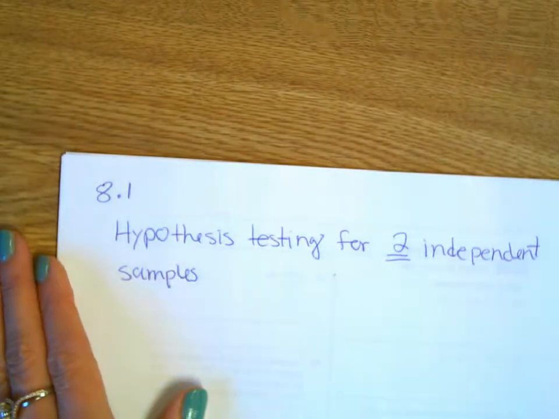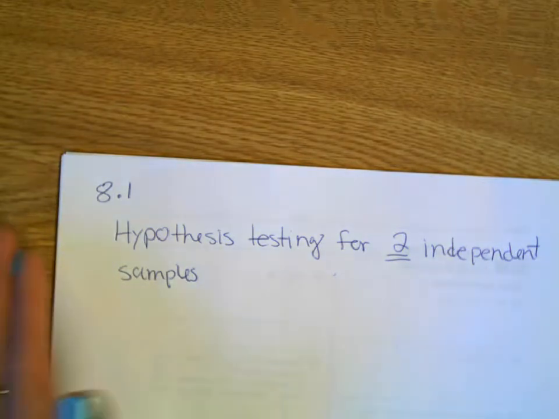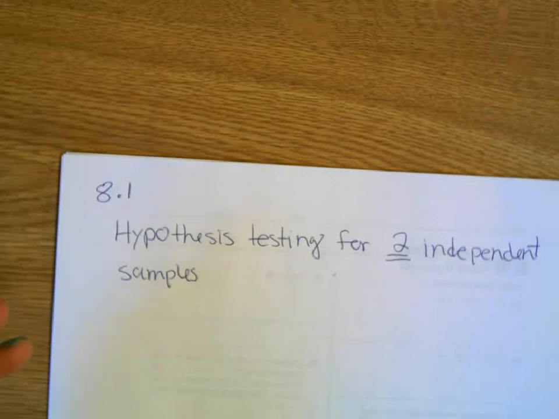Okay, we're going to be hypothesis testing, but this time we're going to be working with 2 samples at a time. For instance, since your SAT scores are coming in, I could make the claim, the average SAT score for Gladstone students is higher than the average SAT score for Escanaba students. I could make that claim. You could take samples of Gladstone, samples of Escanaba, and see if I'm lying to you or not. Or are we significantly better than them? Or is everybody in the normal curve and there's no significant difference?